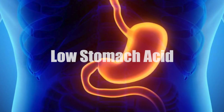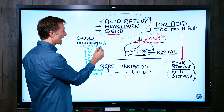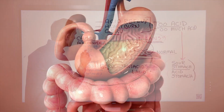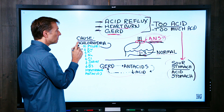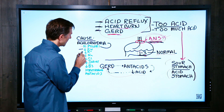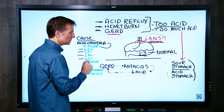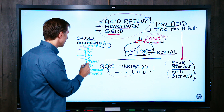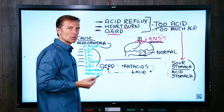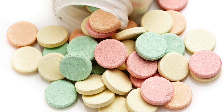Let's look at the causes of achlorhydria. One cause is H. pylori — this microbe actually depletes stomach acids, making the stomach less acidic. Another cause is deficiency of zinc, which by the way is one of the best remedies for ulcers and gastritis. Other causes include decreased potassium, decreased sodium, decreased chlorides — you need chloride to make hydrochloric acid — decreased iodine, and decreased vitamin B3. You need these nutrients to build hydrochloric acid. Also, a hypothyroid condition can cause achlorhydria, as can antacids.